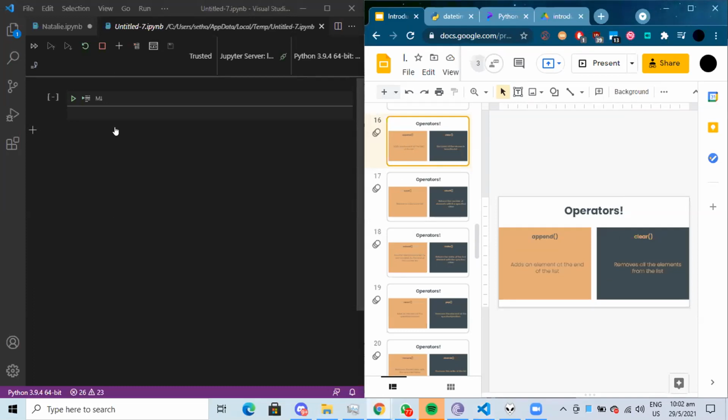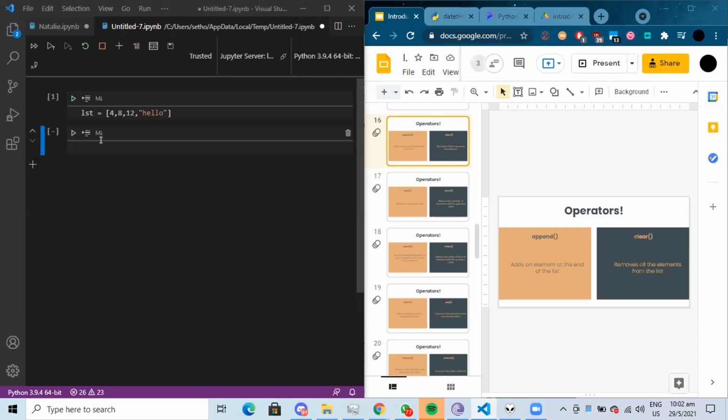Are you still able to see the screen? Yes. Okay, sure. So I'll just create a list, and if I print out the list, it will show all the elements in the list.